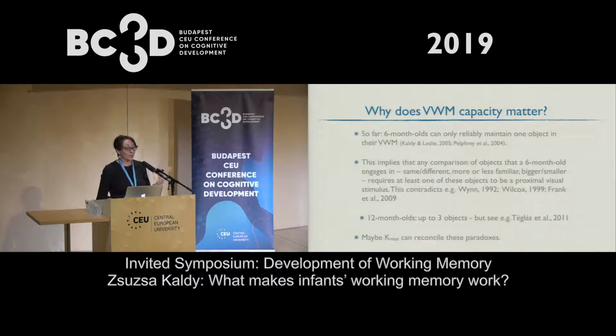For example, I've been thinking of various studies, and I just thought of a couple where you need to have at least two representations kept separately in order to solve the task. Sometimes you don't have to hold on to featural information within those representations, but still, these are all studies with 5- and 6-month-olds, and if our working memory literature says that 6-month-olds can only hold on to one object, then there is clearly a discrepancy there. So one suggestion is that maybe thinking of capacity with this filter can solve this problem.